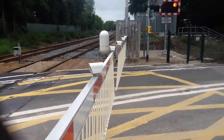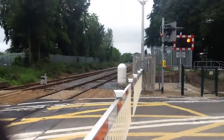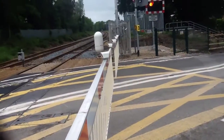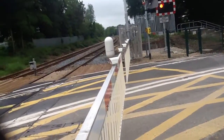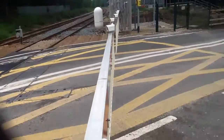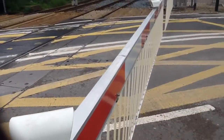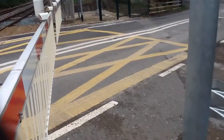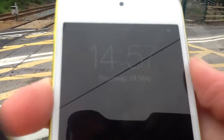Very wobbly this is, look. Now we have got a train definitely coming from this way, because our last train about 10 minutes ago came from southbound heading to Lincoln. So we're coming from northbound heading to Peterborough or Sleaford. I'm videoing back on my iPad because my iPod's almost dead. The time is on the iPod. I've got retina display because you can see it properly. It's 14:57, look. You can only just see it.